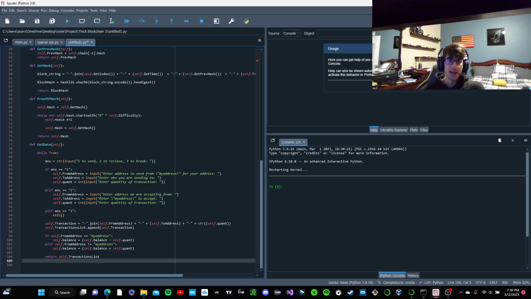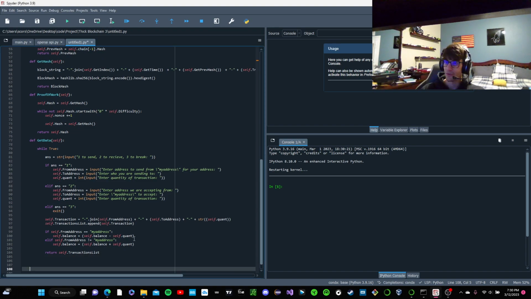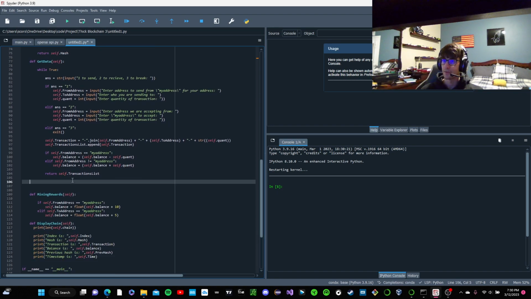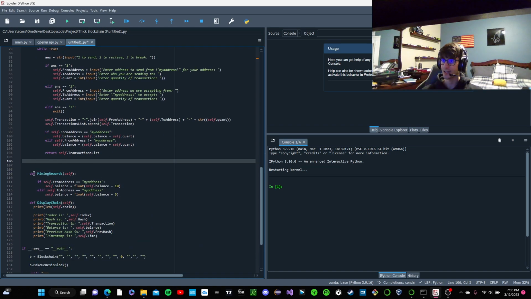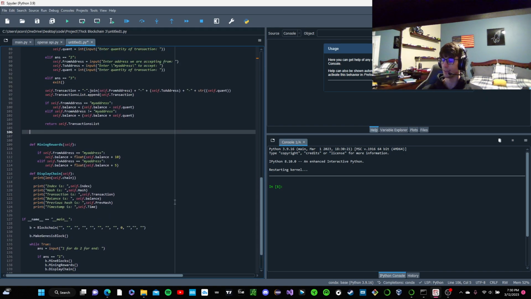Okay, and actually, conveniently, right afterwards, the next functions are the two that are actually different, sign transactions and mine block. Now, I'm going to copy and paste everything that surrounds those two, so that way we can work just right in the middle, and whenever we're done with that, we can F5 and run this. So we got everything from import time down to the get data function, and then everything from mining rewards down to the bottom of the program. Excuse me, we don't have mine blocks or sign transactions.